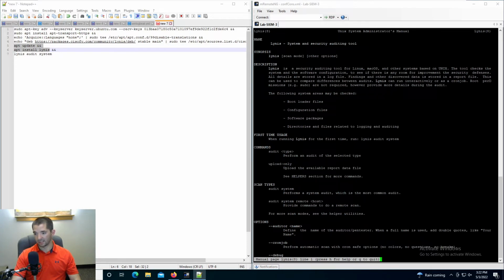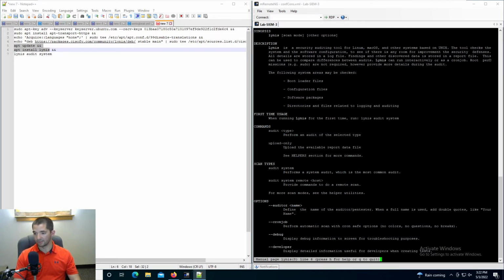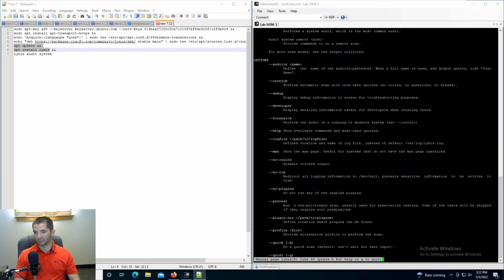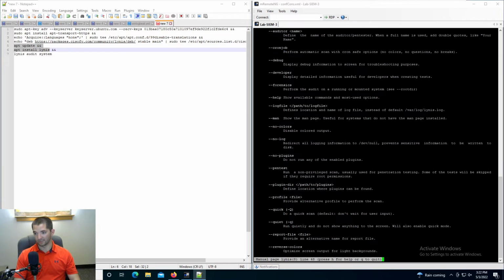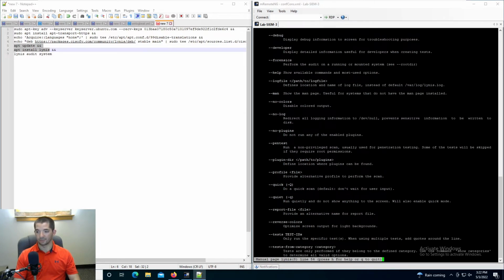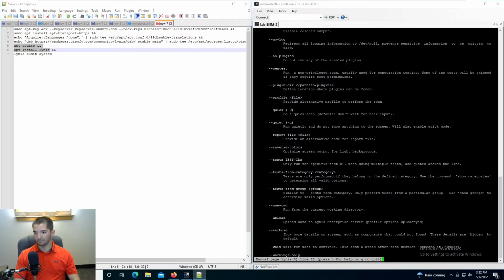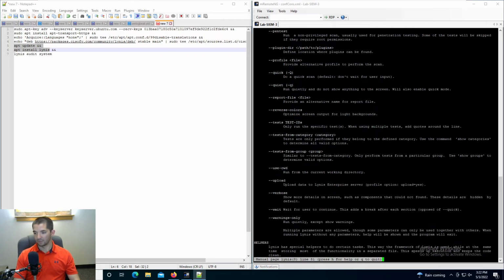And then you can do scan types. Go ahead and scroll down with the arrow keys. And then you have different options down there that you can do. But we're just taking a quick peek at this, and then we're going to move on to actually running it. So you can see there's a lot of different options here that you can look into, and I'll probably explore these more a little bit later. Alright, I'm going to quit that.